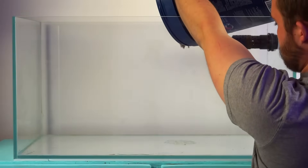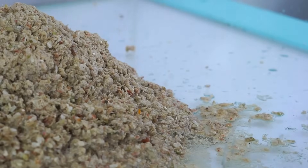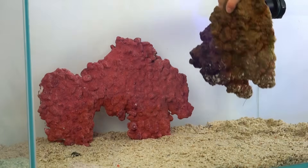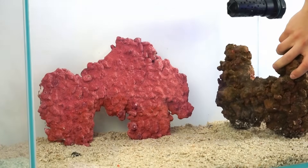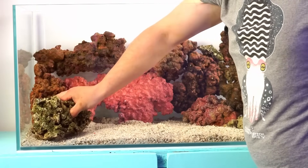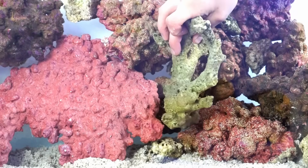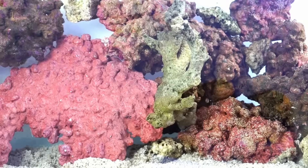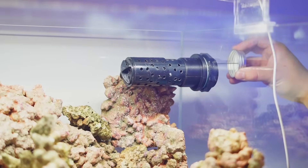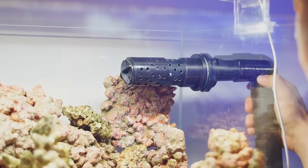Starting off really simply, we had an empty aquarium and we added some aragonite sand. This would help buffer the water and it looks quite nice. I'm using artificial reef rock because it looks quite nice and I have some spare - you can see the pink ones I haven't used before, and the blue ones definitely have been. I also put a coral skeleton in there, which would act as a visual barrier and stop the fish attacking one another. I connected up the tank to a protein skimmer and a return pump, and we were ready to go.